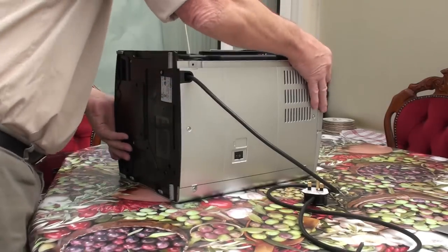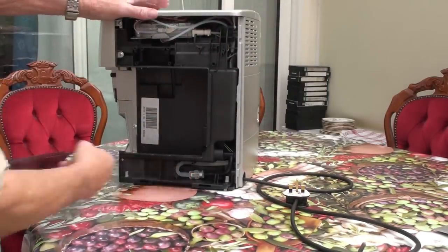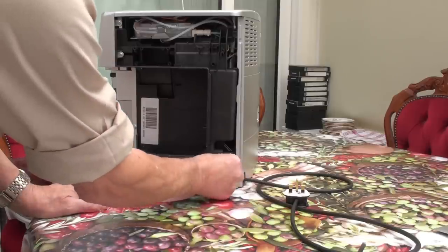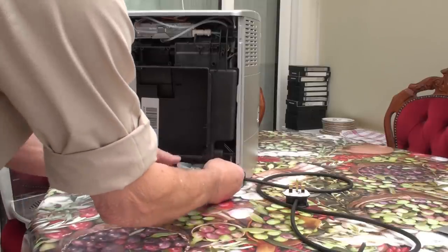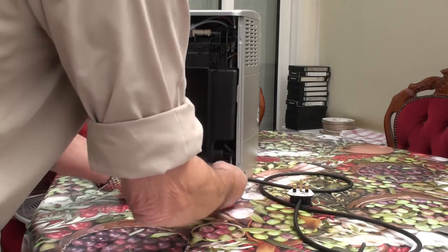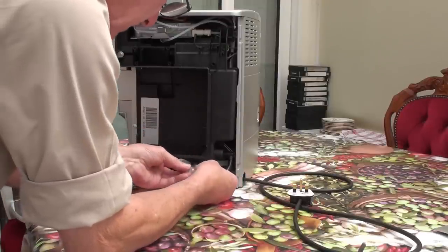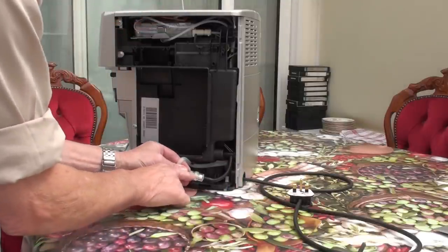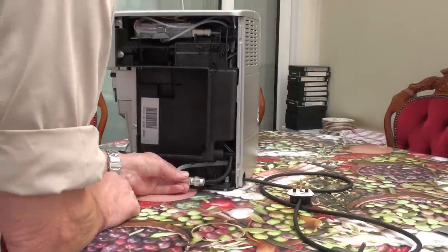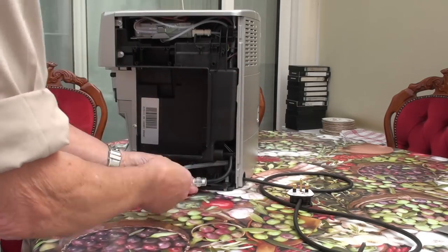You can now see that there's a filter here. The water from the tank comes through the black tube, through the filter, and onto the clear tube. This one you can pull apart — there's a little arrow somewhere. There's an arrow facing that way; it's actually facing the wrong way. I assume it comes from the tank and goes that way, and the filter should be facing the other way.